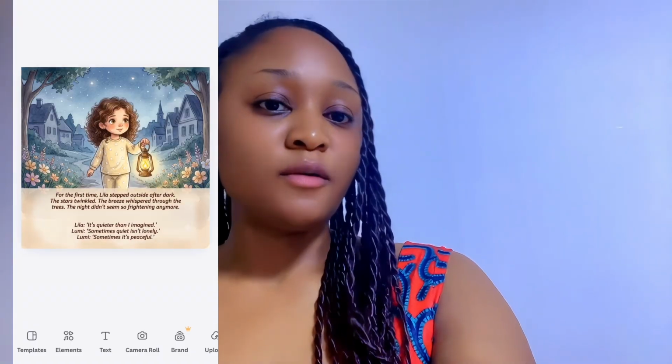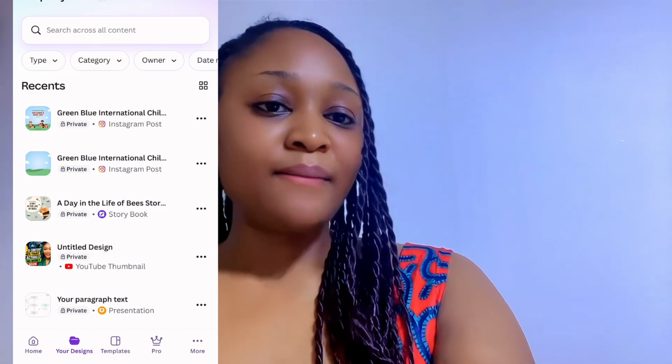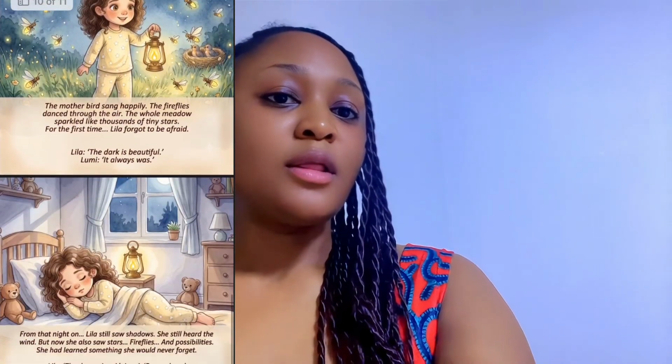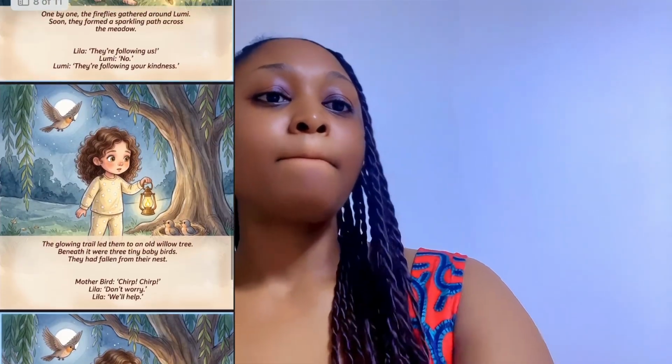So that's how you have created your very own children's book in no time. You can always go back and see your recents, you can see it there. And also you would want to check to ensure that you can see it in the downloads folder. So here you can find it in the downloads folder. There you've created your own children's storybook, and you can go ahead and sell it. So that, dear friends, is how you can create your very own children's book using AI. Everything is so easy, a very straightforward process. You can always follow and do the same.